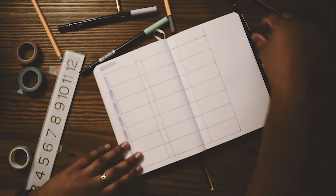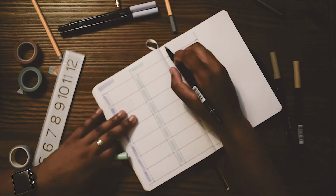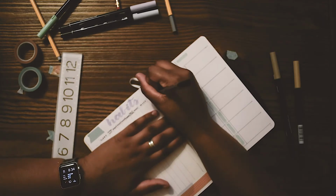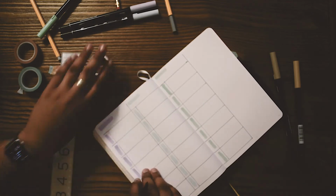And I'm just adding some color to these pages because there wasn't enough room for washi tape. But they were super simple too, and I really like how they came out as well. And I'm just adding in the week of and everything to these pages.